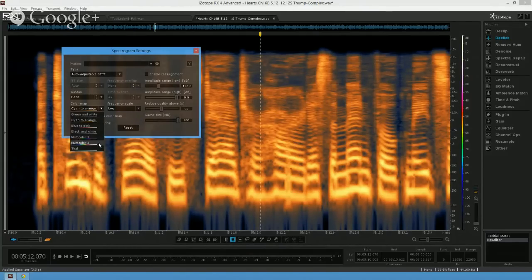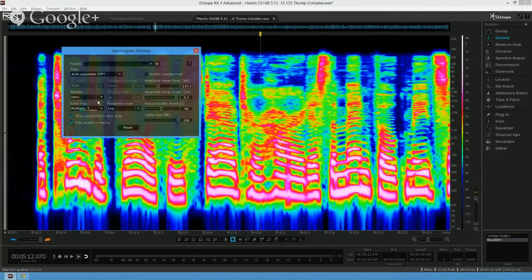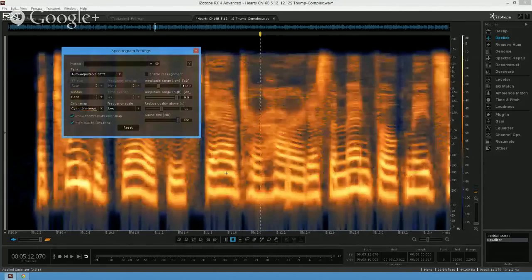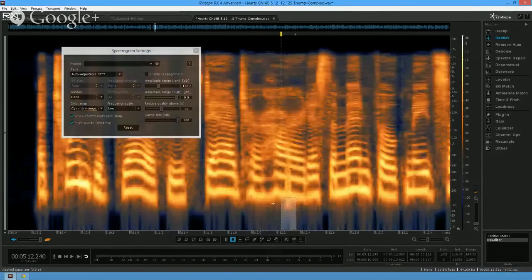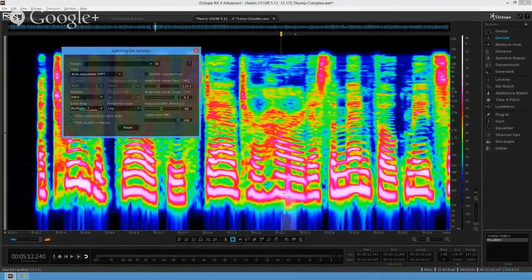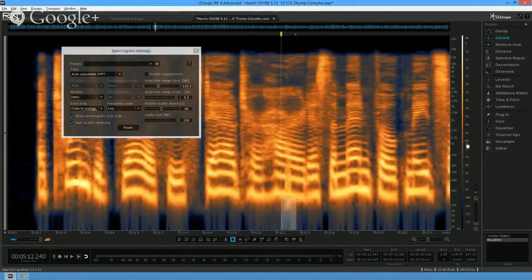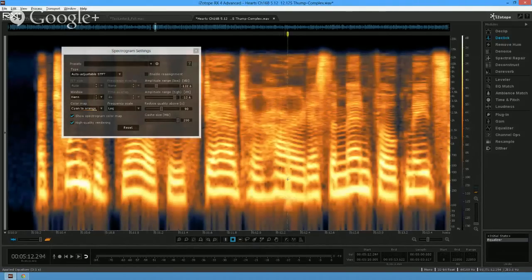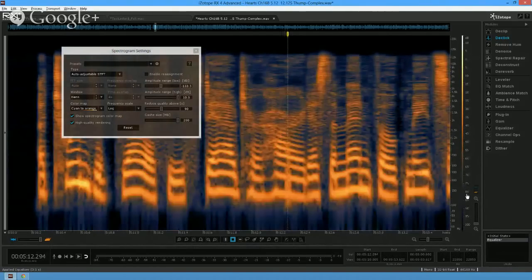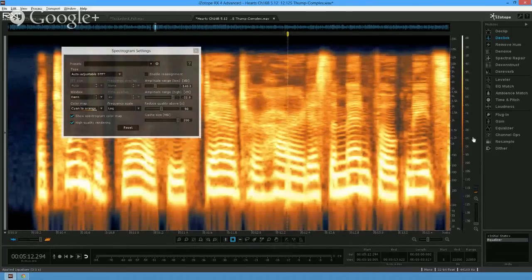So some people do like this multicolor, and I don't think it's bad. I just think this is clear, and what we're looking for is right here. And watch when I switch it to this other color. Okay, for some people, they see that clear. That's okay. I just want you to know. Now, a bonus. If you're sitting here and you can't see something, but you're hearing it, try switching the colors. Also try, I've said this in previous ones, I can change the intensity scale over here on the right, and by doing that, sometimes things become clearer. And sometimes you think, oh, just making it brighter works.